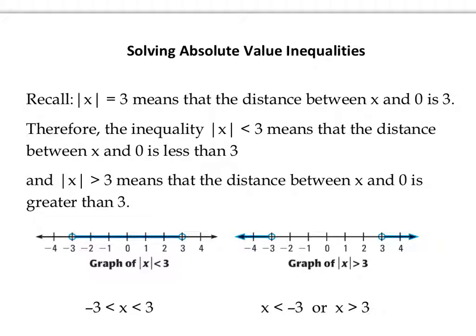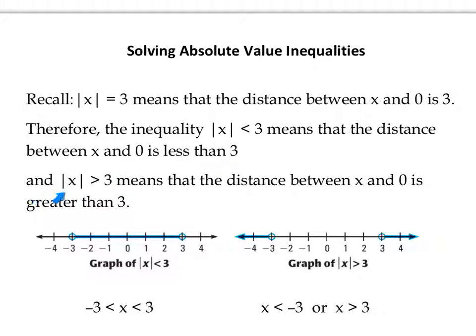In this lesson, we're going to look at solving absolute value inequalities. If you recall, an absolute value means the distance a number is away from zero. So now we want to talk about absolute value inequalities. Here we can see the absolute value of x is less than 3. That means the distance from 0 is not equal to 3, it is something less than 3. So it means the distance is between 0 and 3.